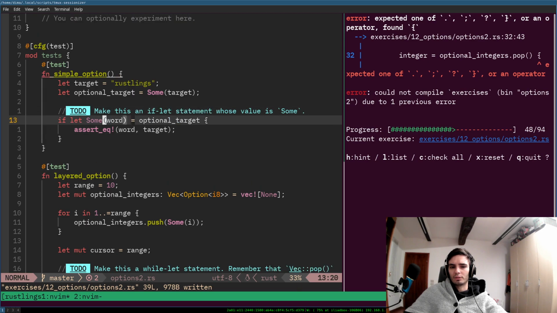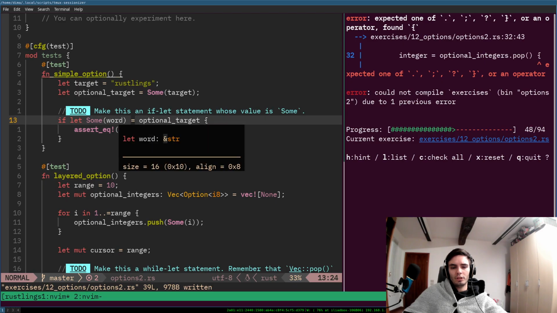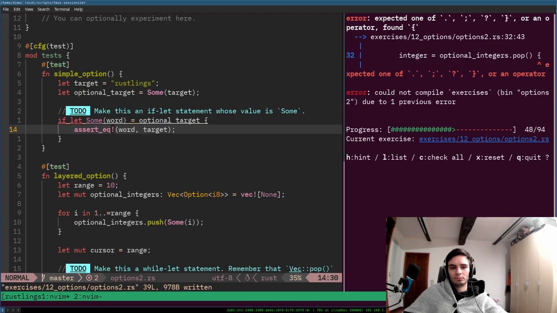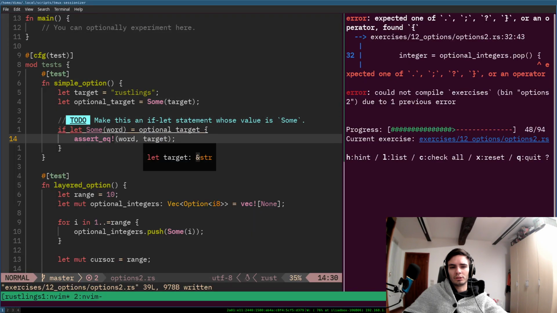Okay, this makes more sense. Actually, I'm gonna say this makes zero sense, but this is more in line with what the doc says. What is this assert? Yeah, but where's the word coming from? They missed something. There's the target. Sure. Word.